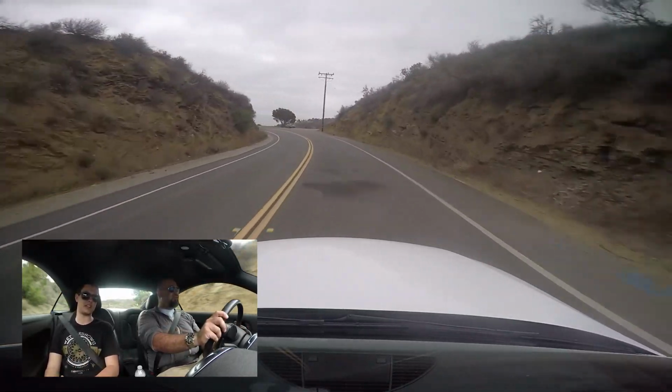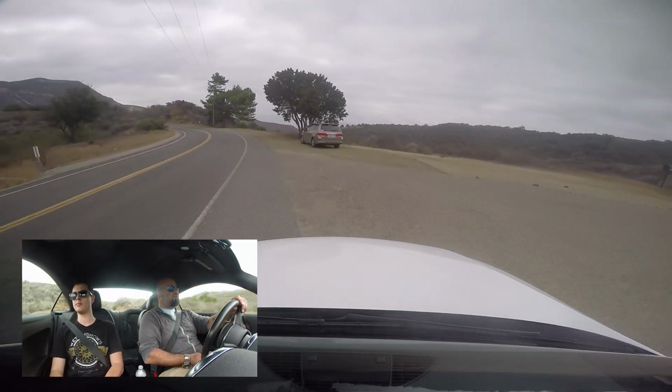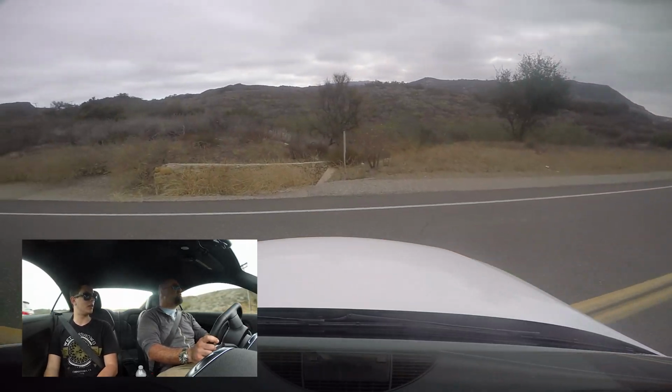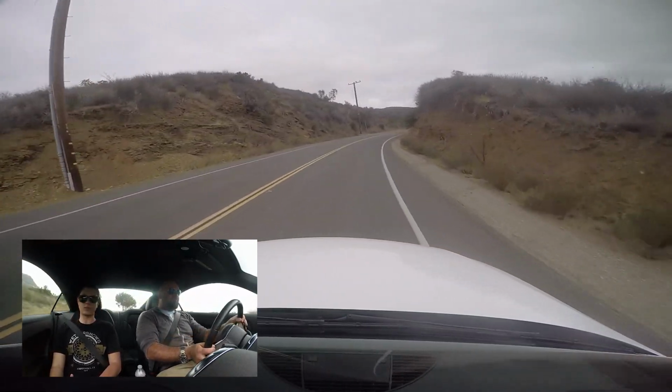I also want to mention it's got RS brakes up front with EBC yellows all around. Oh, really? I have yet to do the rear upgrade. That's coming. Let's see the turning radius. How is it? Oh, it's good. It's pretty good. Yeah, it's good. Yeah. Too bad there's no open roads. It does donuts. Really? Yeah.